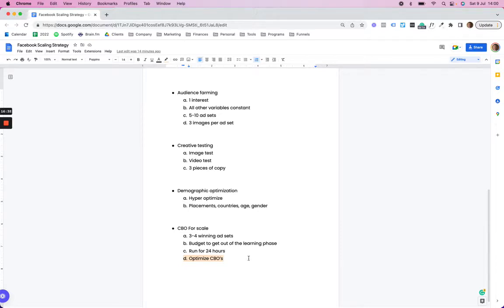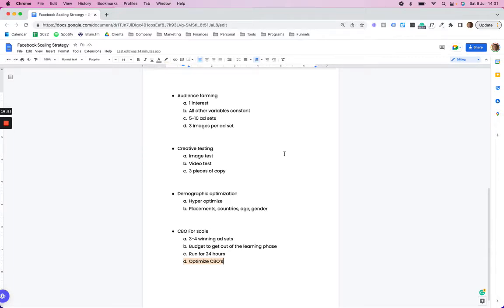I just wanted to give you an overview of our 4-step process. Like I said, we used this recently to scale from literally 0 to 20K a month in an ad set within 30 days. And it was super simple. This works. We've tested it on multiple different info product clients in all different niches. It works especially well if you're running ads for leads, like VSL, webinar funnels, stuff like that, because the auction here is really favorable for CBOs.